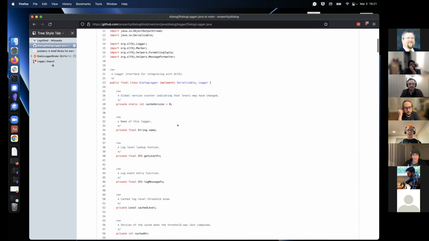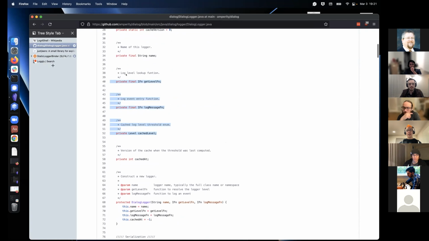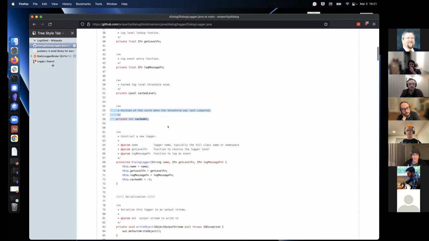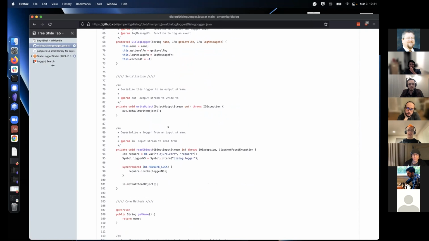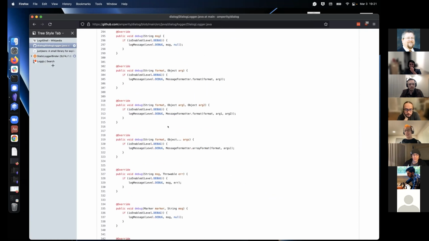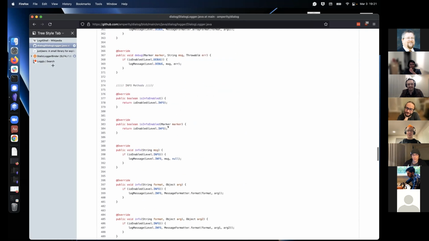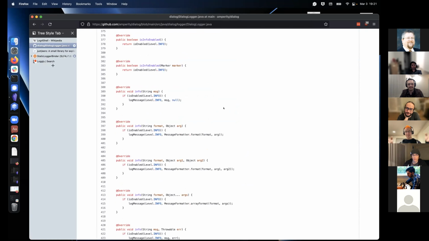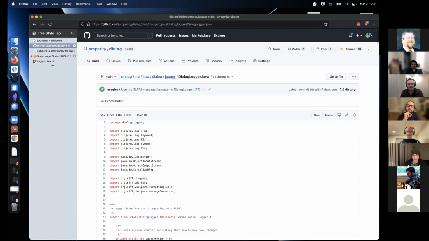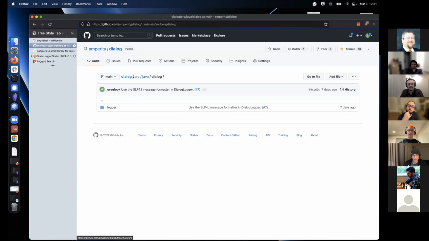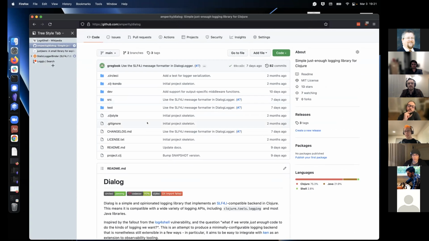So there's some neat code in here around caching the level that was assigned to this logger, making sure we've got references into Clojure land, being able to bump the version of the cache when it's programmatically changed. I'm not going to get into all of that, but then half of this code is just boilerplate. So this is a good reminder of why I like working in Clojure and not Java as my primary gig. There's literally hundreds of lines of this SLF4J implementation, which is just various versions of calling is enabled and log message here. But banging out all that boilerplate and doing the binding like that has resulted in a very smooth kind of automatic logging experience for clients. Even if you don't provide the config file, there's a sensible default that spits things to standard out.